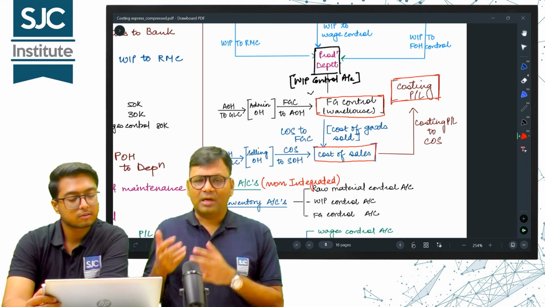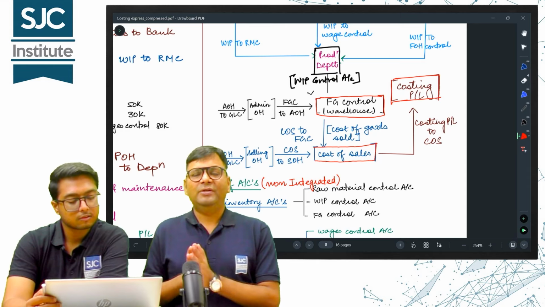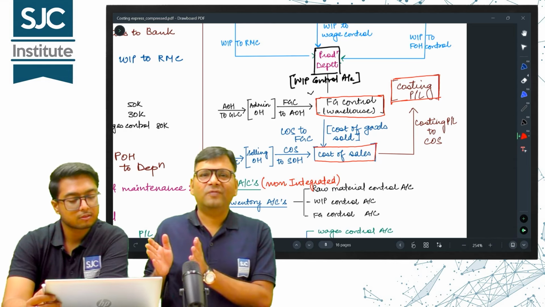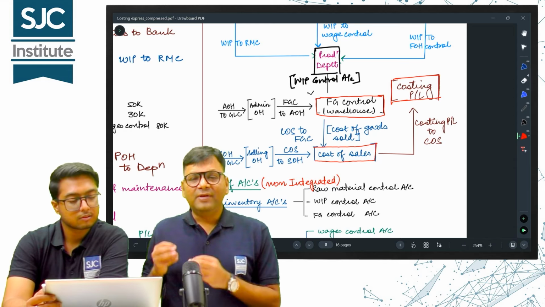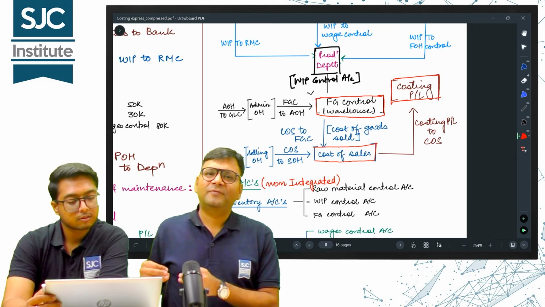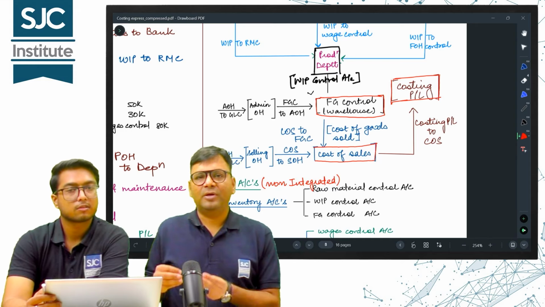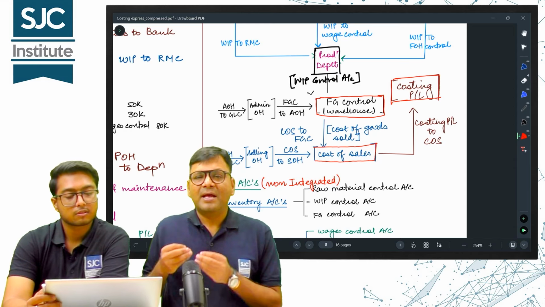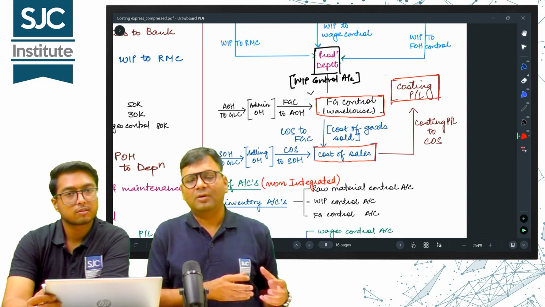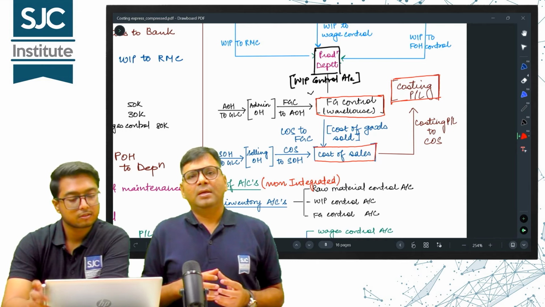Next comes cost of sales account. On that we don't have any opening balance or closing balance, but we'll have first item as to finished goods control for cost of goods sold. Then we'll absorb selling overheads to this account. So on debit side we'll have to selling and distribution overheads. The entry would be cost of sales to selling and distribution overheads. And the net balance here will be transferred to costing PL by costing PL, called as net cost of sales.